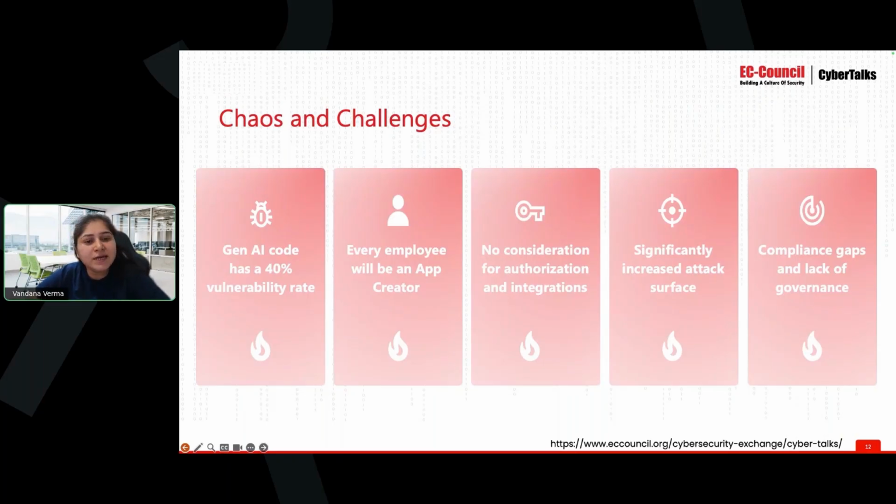Then comes the fact that most AI-generated code focuses on making it work, not making it secure. So there are key security elements which are skipped by default if we don't give the right prompt: access control, role-based permissions, secret management, token scraping, and API protection. AI builds an internal dashboard, but it connects to multiple services using API keys, and these are stored directly in the code. If you look at open API keys on the internet or on GitHub, you will see them everywhere. That becomes a significant risk.